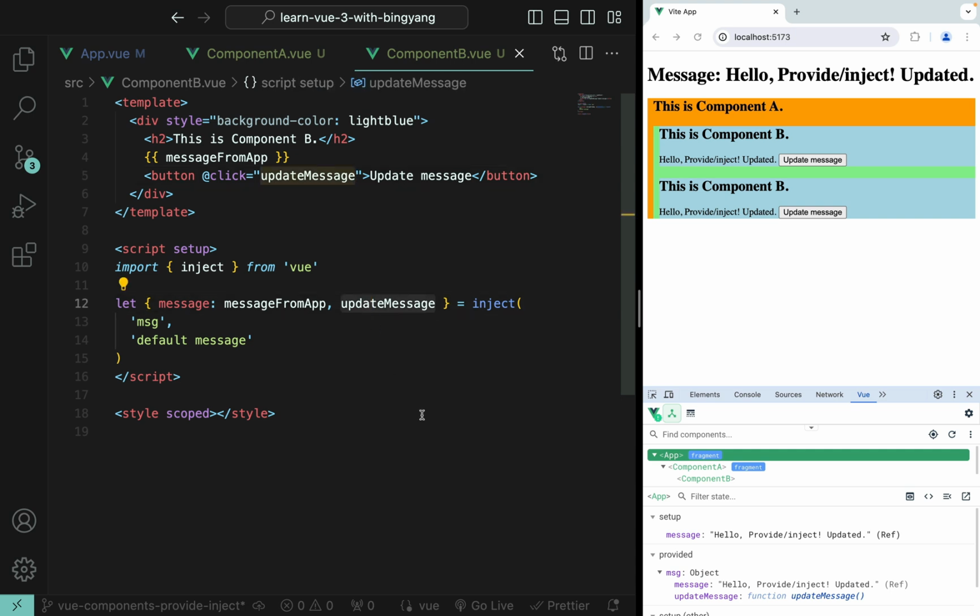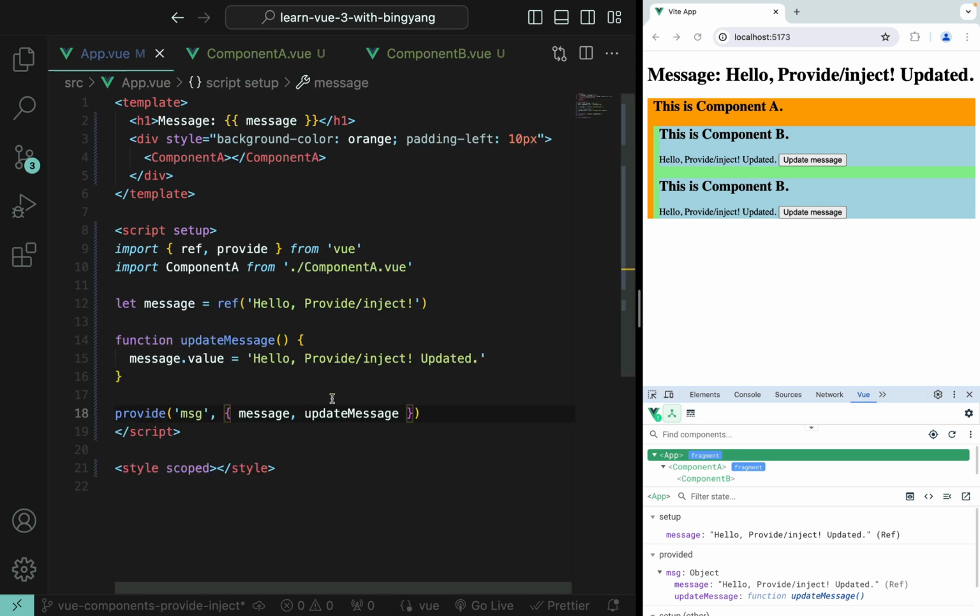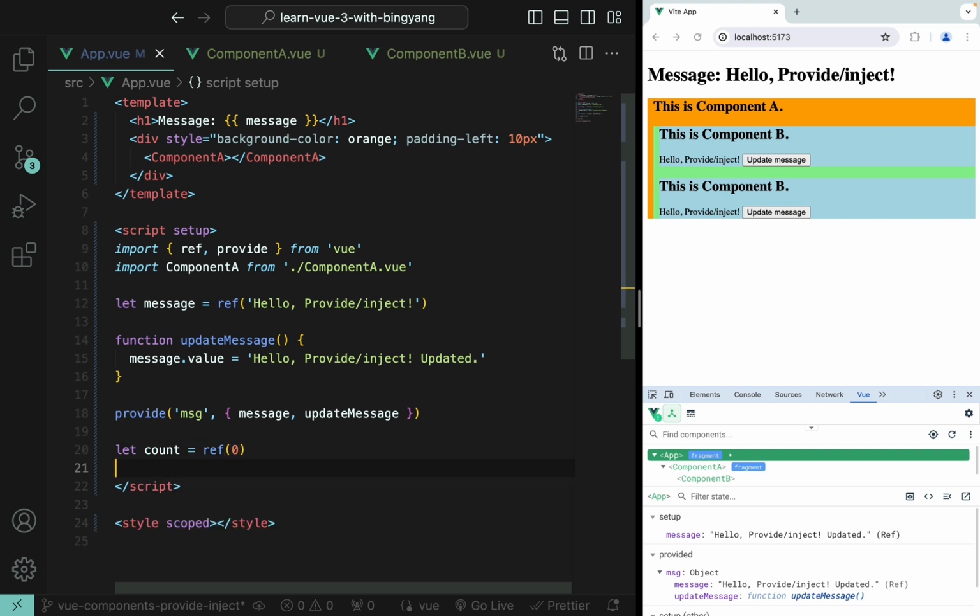Finally, you can wrap the provided value with read-only if you want to ensure that the data passed through provide cannot be mutated by a descendant component, or we call it injector component. So let's go to app. Let's define a second ref object. Let count ref 0, and we're going to provide it.